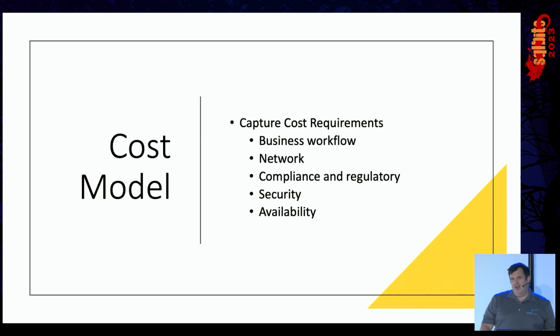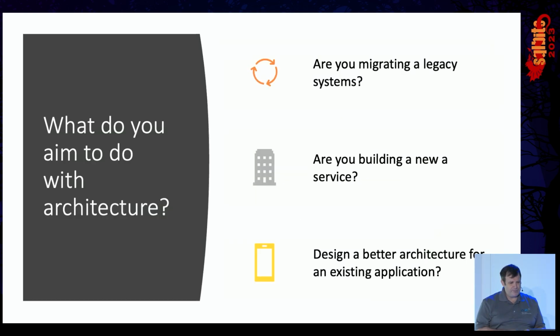Most everything in the clouds is highly available within a given data center. So even a single VM has high availability behind it. There are additional hosts. It's not like you're running a single VM on a single host in your data center. And even platform as a service offerings like Azure SQL Database are highly available within a cloud region. But if you want disaster recovery support, you nearly always have to pay for that. That's almost never included in anything. So these are all the kinds of components that go into our cost model.